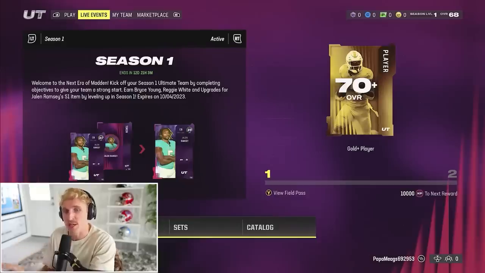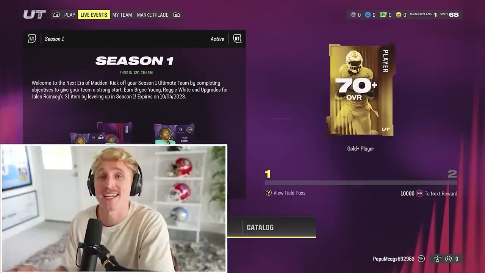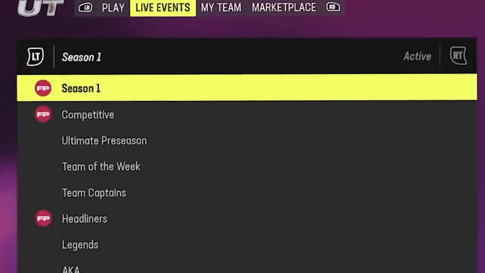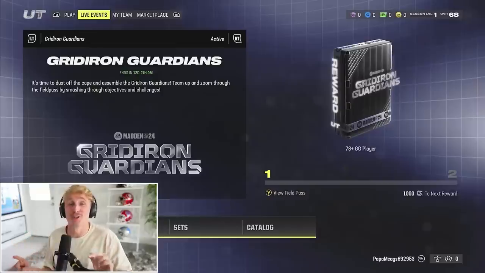To build our team, we're going to be taking advantage of the field passes. The field pass is basically Madden's battle pass. You don't have to pay anything to get the field pass. If you come over to the live events tab and you hold LT, you'll see all of them. And this updates as new promos drop. So you actually can build an awesome team.